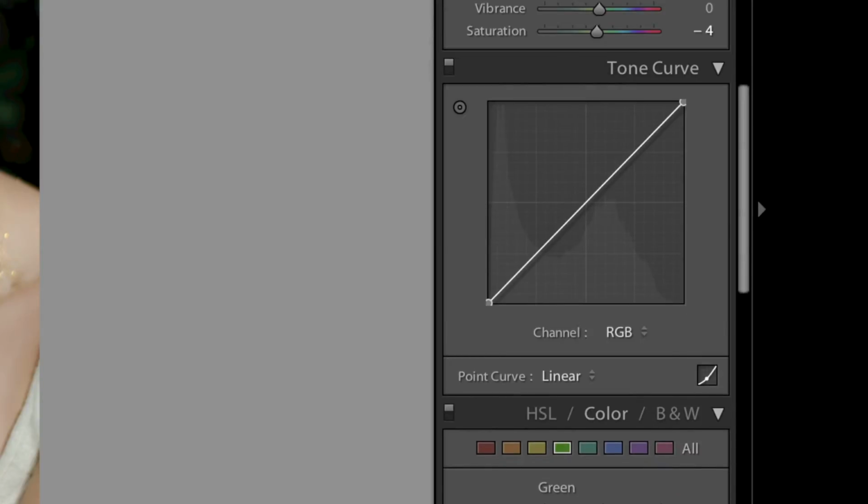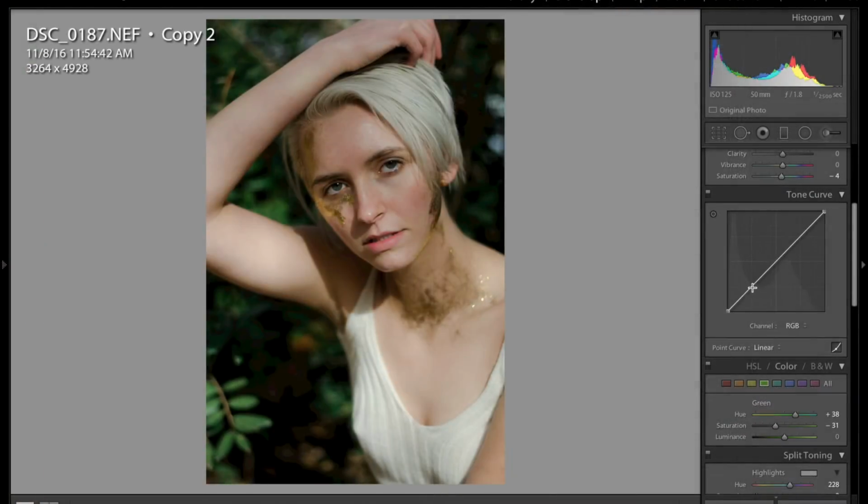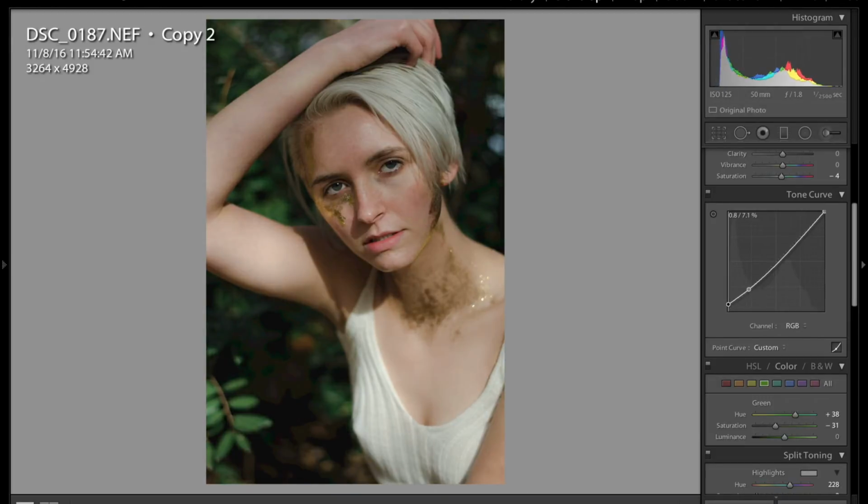And for a while I used this section only to quote-unquote mattify my images because that's where you can do it pretty easily. There are many ways, but one way that you can do it is going through your RGB curve. And I don't know why I use this because I don't mattify my pictures ever. But if you set a point in your shadows and then you pull up the base of the shadows here, it gives you that matte look. It flattens everything out, which is pretty cool.